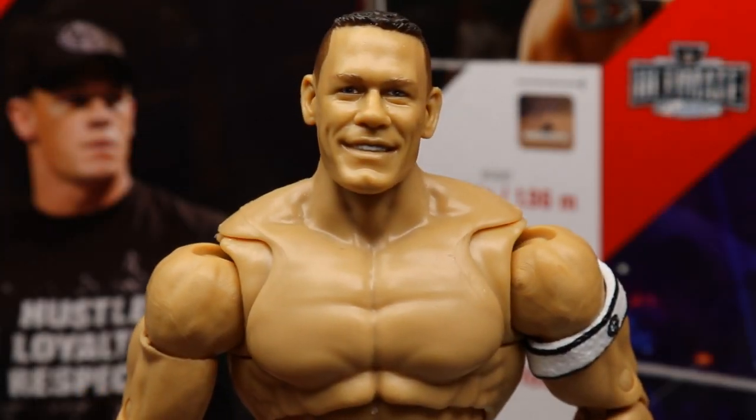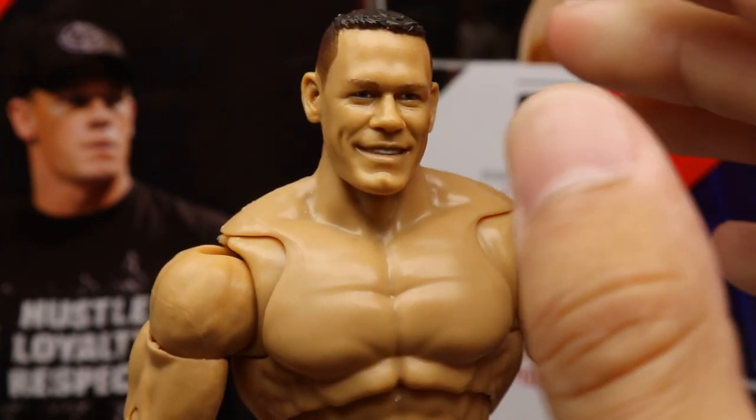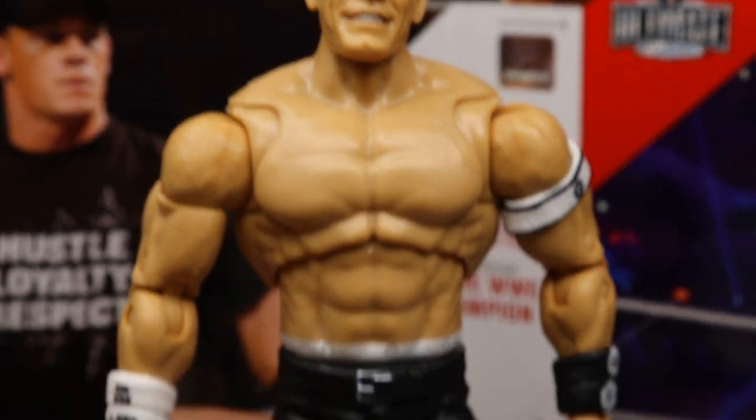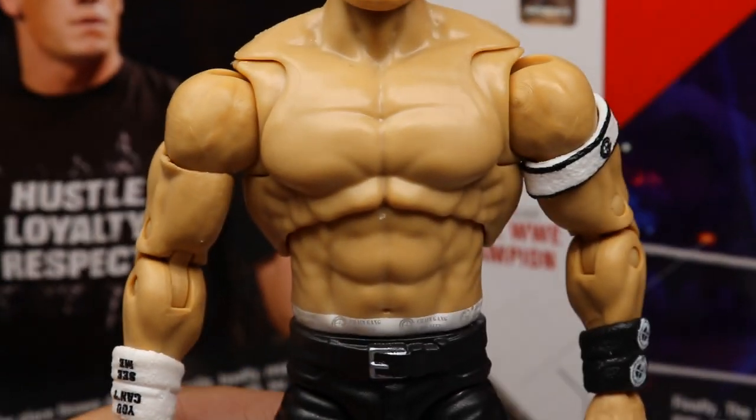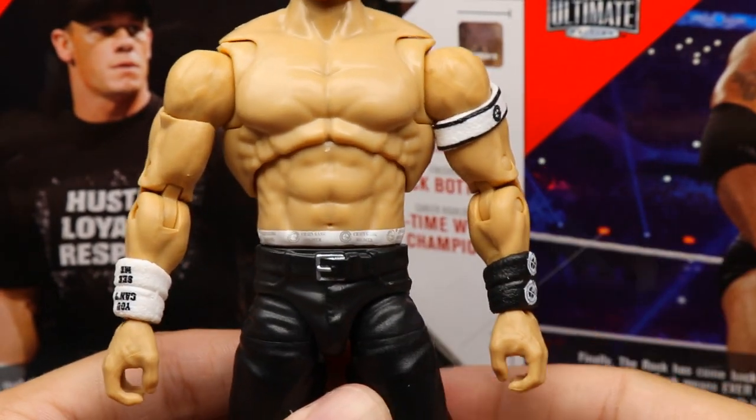So getting into John Cena, guys, starting out at the top of the head sculpt again, we already kind of took a look at it, so I'm not going to spend a ton of time on it, but it does look good on the figure. Going down into the torso again, we've already discussed the torso a little bit. It's the same one that they used for The Rock, about knock the camera over there. Double jointed arms look fantastic.